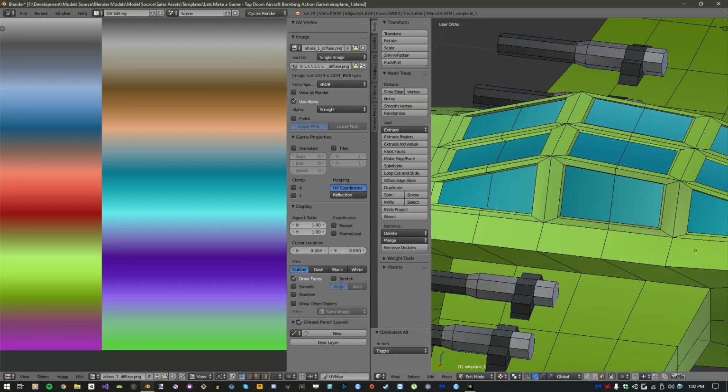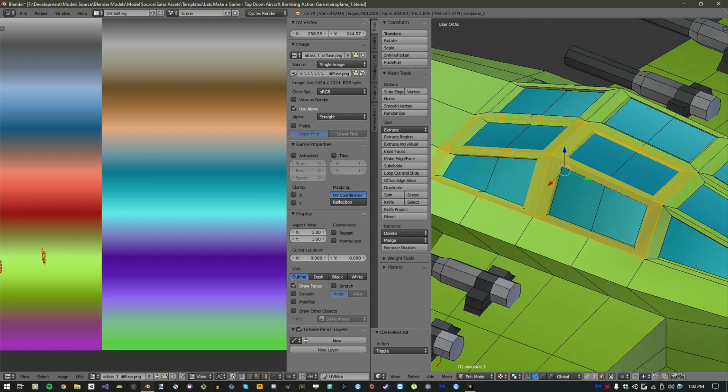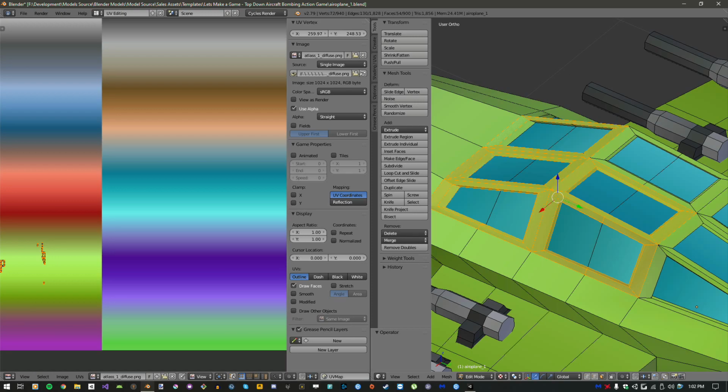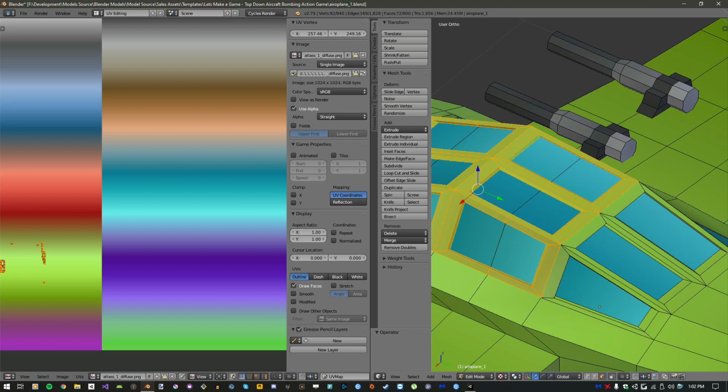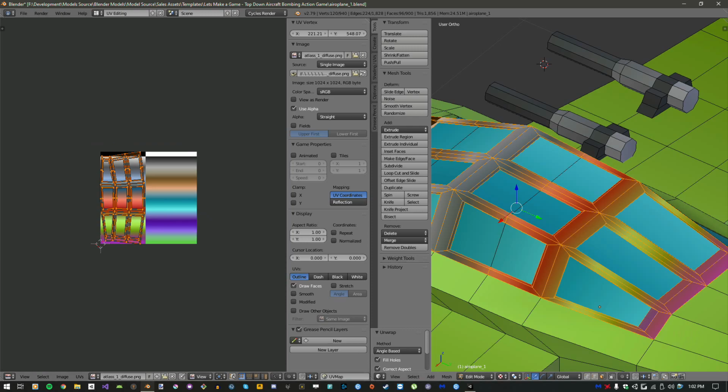That looks quite cool. Let's do the edges of these windowsills. Okay, let's re-unwrap those.